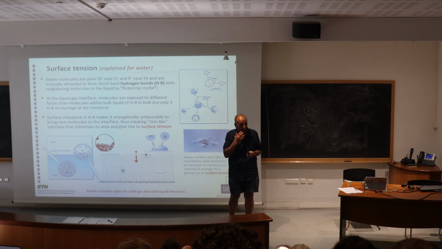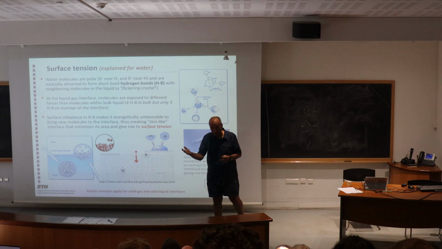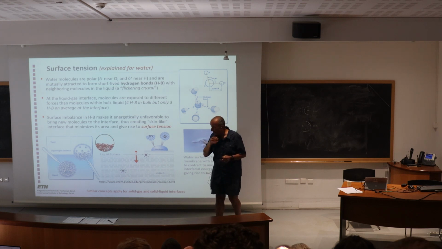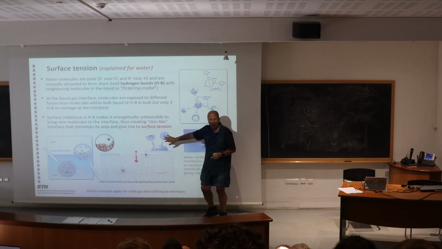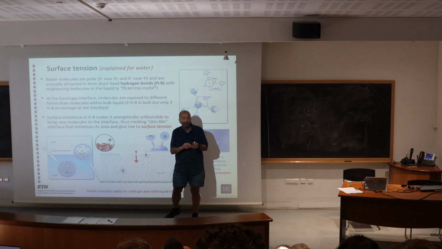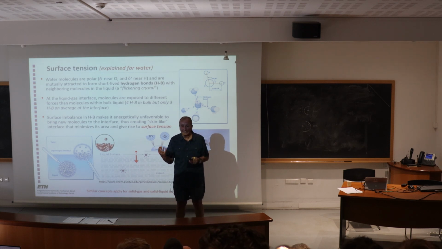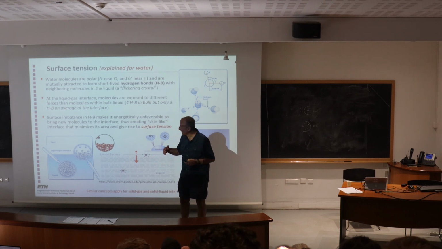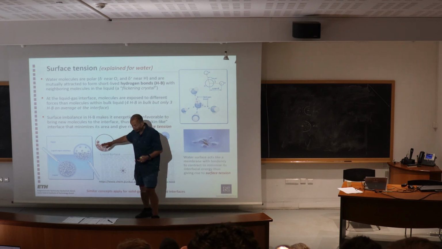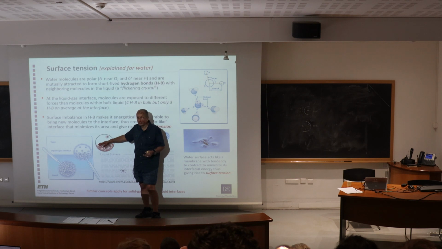Now, these are not permanent bonds. It's not covalent bonds that you'd have in other chemistry. So these are very temporary bonds, and they constantly break and form. So we call the water the flickering lattice, meaning that bonds are forming and breaking. And in fact, there is an insane amount of molecules that would leave the surface of the water and also come back to the surface of the water.